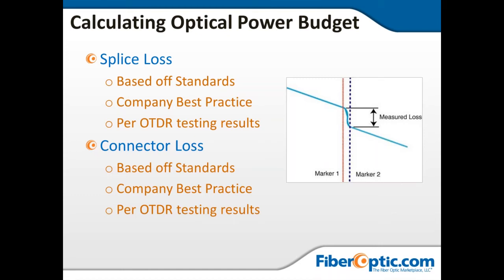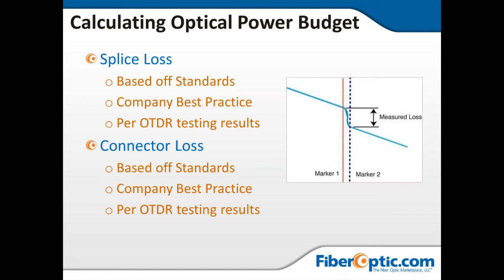Now here you see just a simple point. The blue line represents a power level, and as light travels through glass over distance, it starts at a high power and continues downward to the right as it travels through glass. Here it shows you when it enters, say, a mechanical splice interface and comes out the other side, the difference between power in minus power out, and you probably just heard that a slide before, is in fact the loss of that splice. So if I was at 10 dB hitting that splice and I come out at 9.99, I've lost like 0.01.